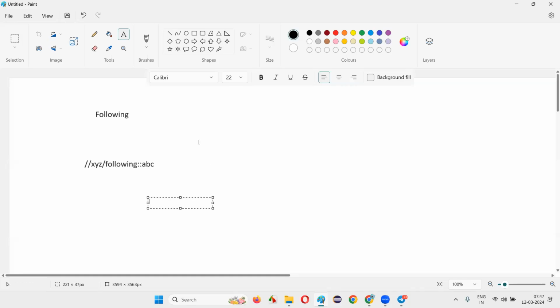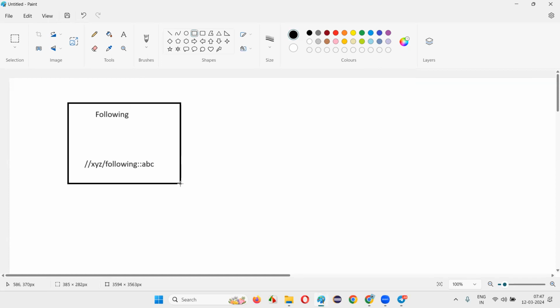You guys are right. Now, the next question is, what if this ABC tag is not coming after the closing of the XYZ tag? Before the closing of the XYZ tag, the ABC tag is there. In that case, is following able to locate the ABC tag here? The answer is no. That proves that you understood the following XPath axes properly. Now coming to preceding. The question is all about preceding.